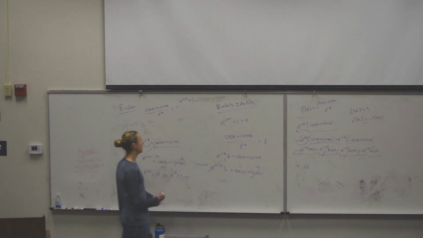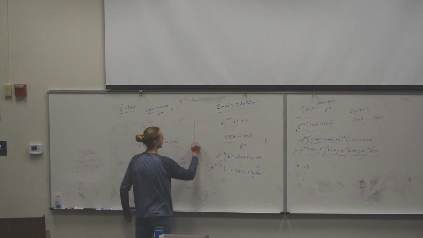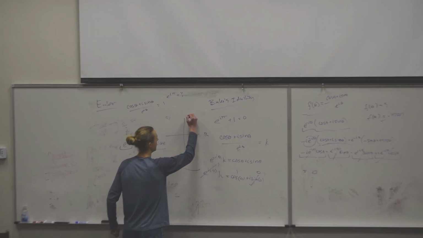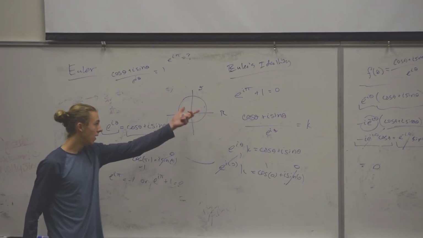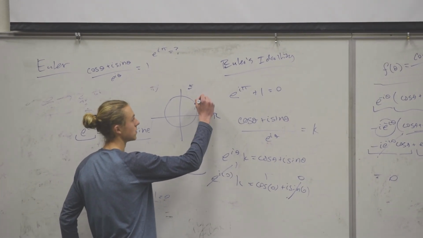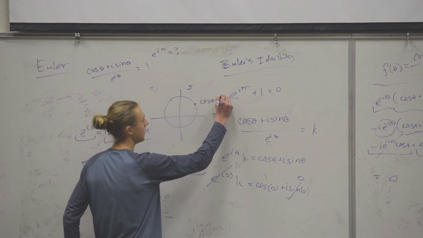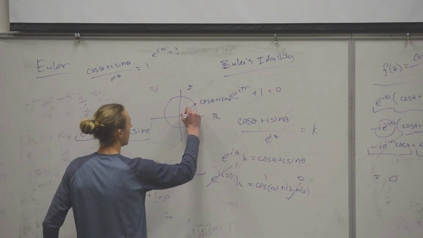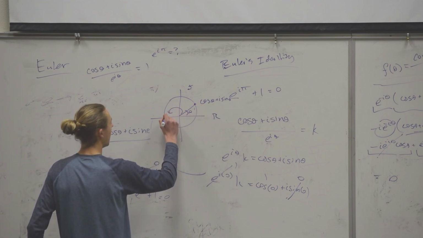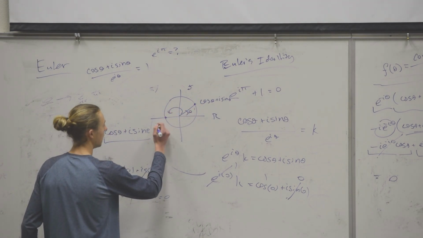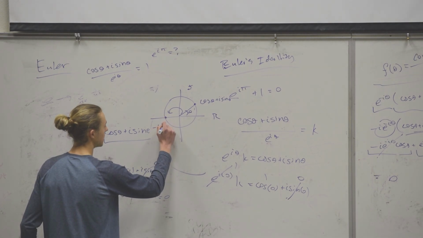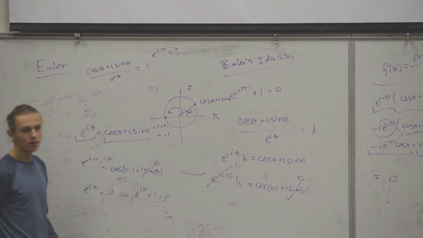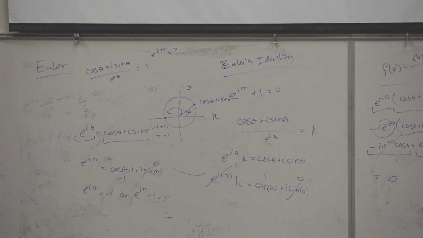Yeah. And basically, if we draw this out in our complex plane, if this is our real axis, our imaginary axis, and we have our unit circle, we agree that all points on the unit circle are cosine theta plus i sine theta. That's just my definition of a complex number. So if theta goes all the way to pi, what's my value here? It's going to be -1 plus 0i, which is just -1. Yeah. So same thing, it's just different ways of looking at it.